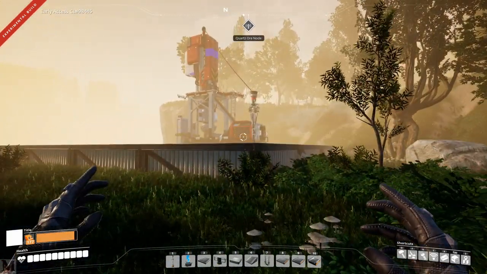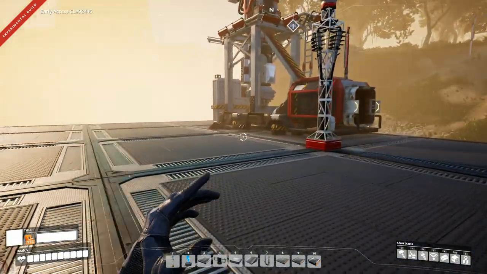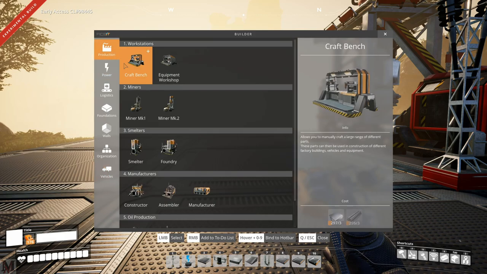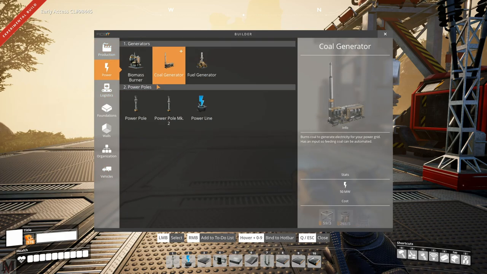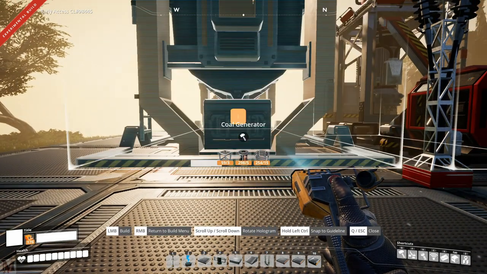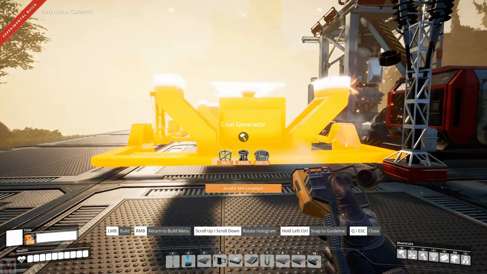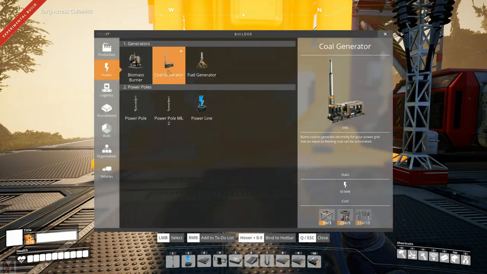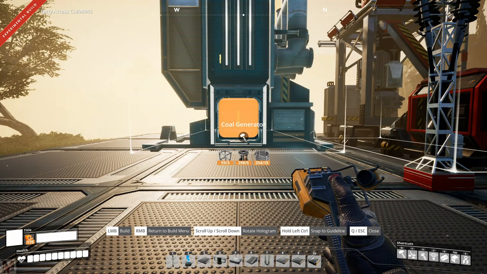Okay, so with our coal node, I've decided what I'm going to do is use this coal node to power all of our sulfur and all of our quartz stuff. So what we're going to do is go into our power. We're going to put down a coal generator right here. So go ahead and stick that bad boy right there. Did I just do it backwards? Yes, I did. I just did it backwards because I do everything backwards today. There we go.